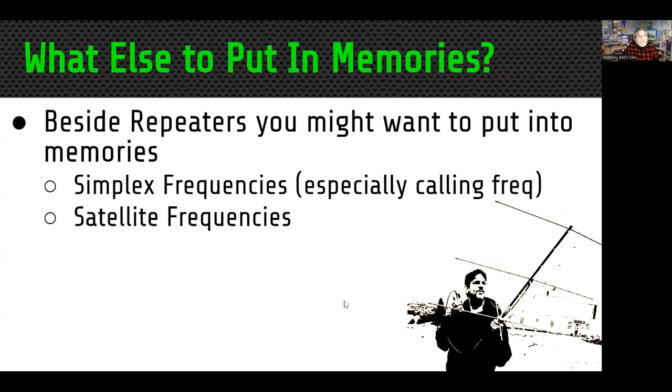Okay, so what else do you want to put in memories? We already talked about repeaters, but you can use memories also for simplex frequencies, especially the calling frequency. And if you operate satellites, you can program in satellite frequencies. So let's take a quick look at this.